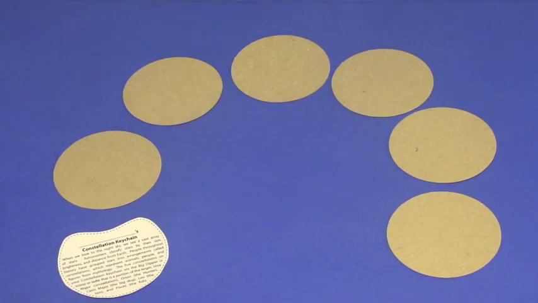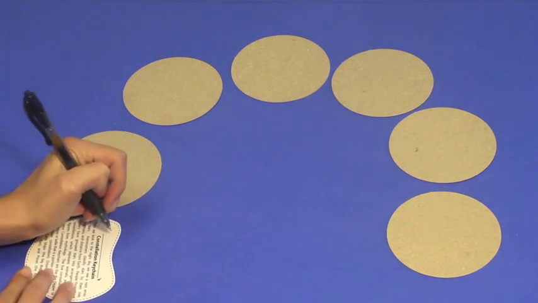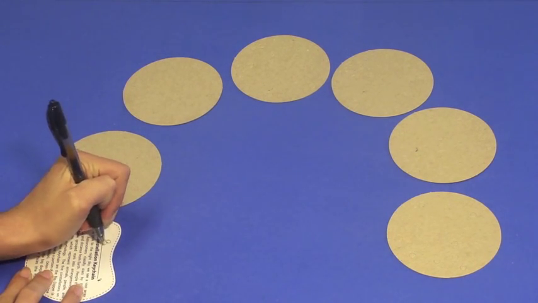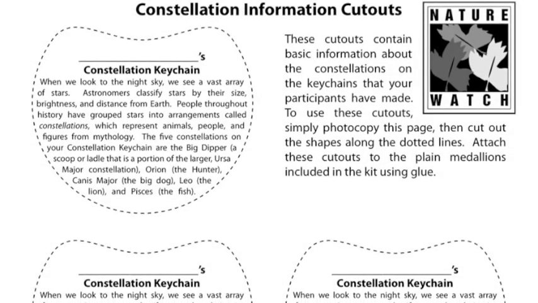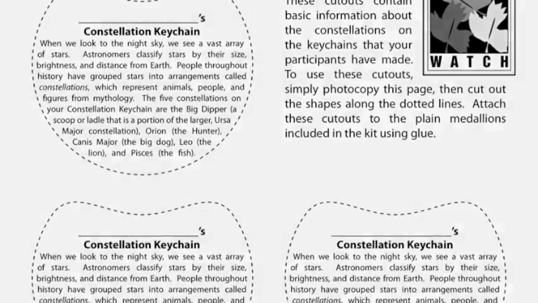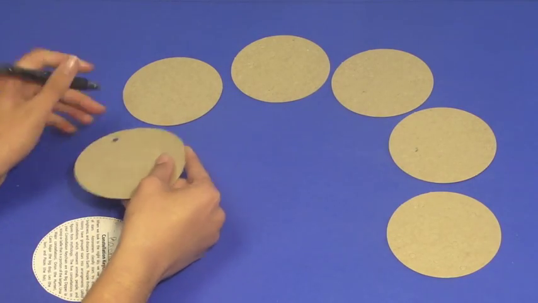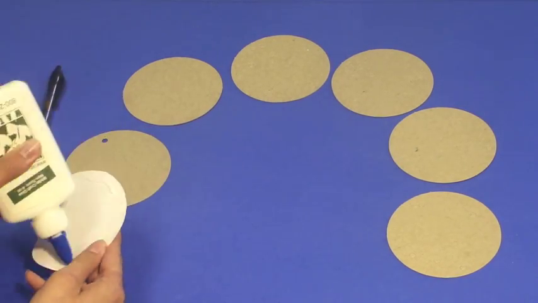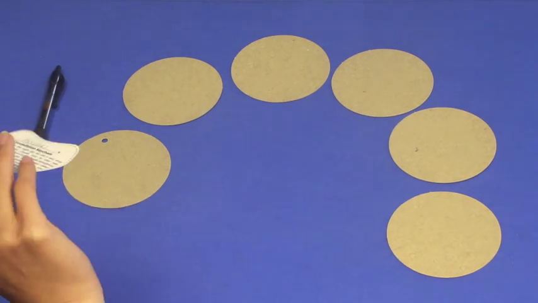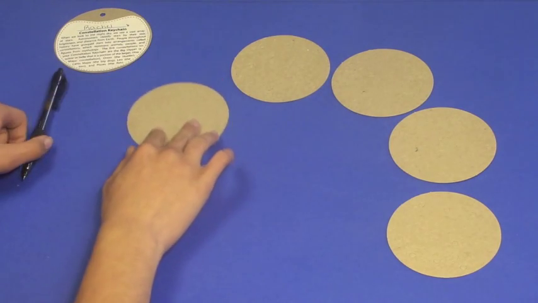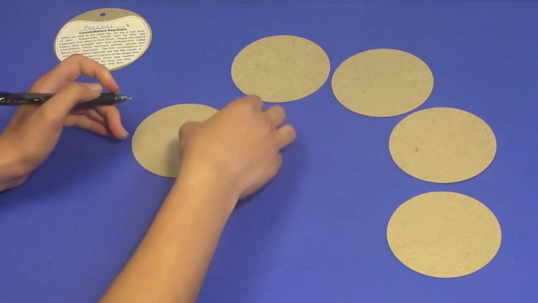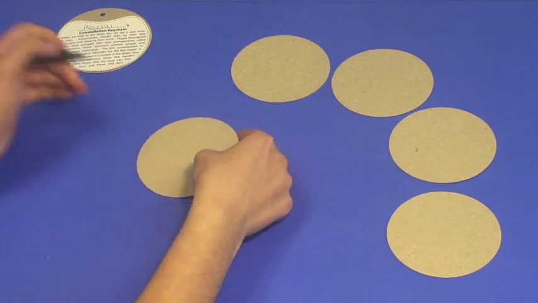To start the project, have each child fill in the constellation keychain information form that can be copied from the back of the manual. They simply place their name at the top to identify their set of disks. Have them poke out the hole on the one disk, which has only the one hole, and have them glue their named constellation keychain information sheet onto that disk.